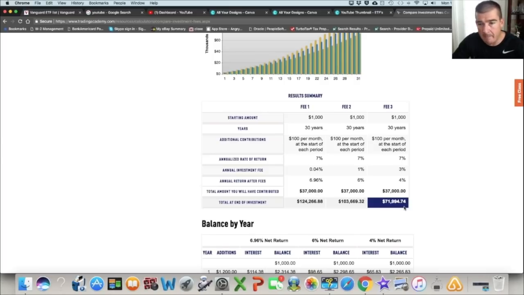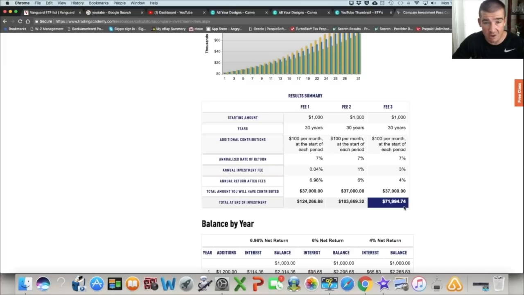This is why we talk about, you know, what if you had 40 years? What if you had 50 years? Guys, plug that into the investment calculator. What if you were able to gain a real return of 8%, not 7%? What if you were able to gain 9% year over year? What if you were able to contribute more than $100 a month?